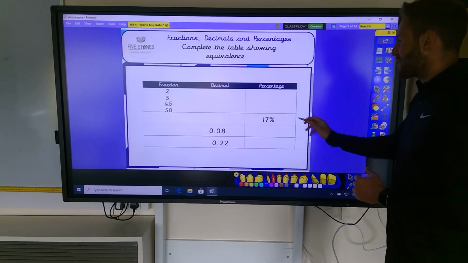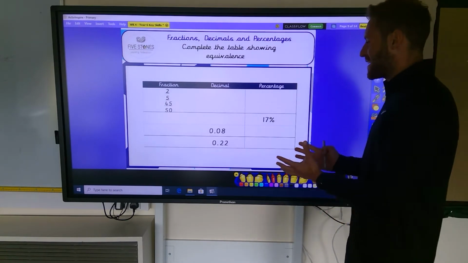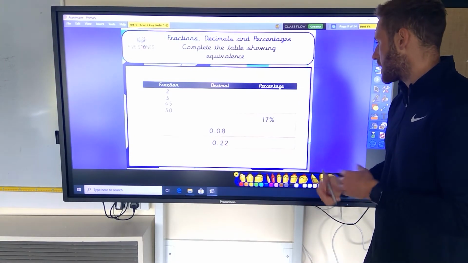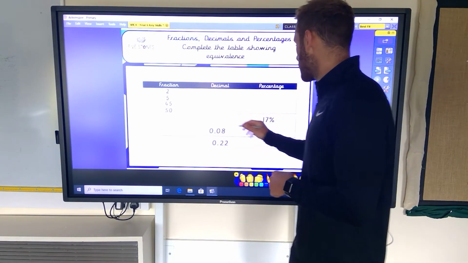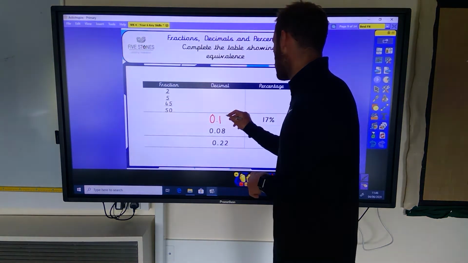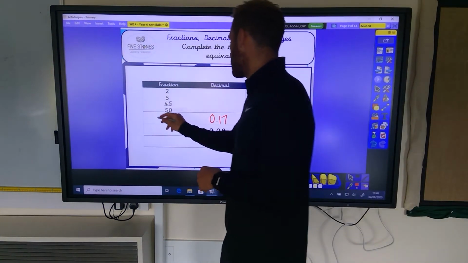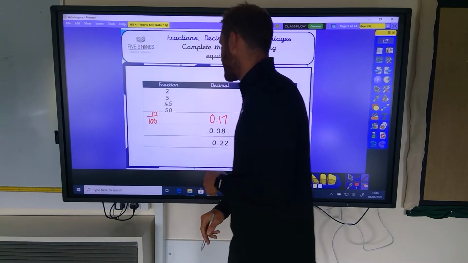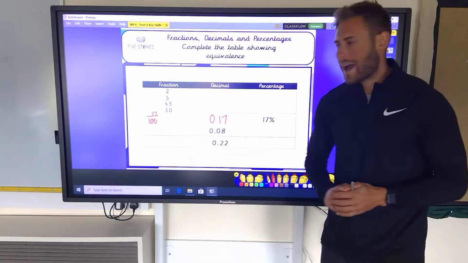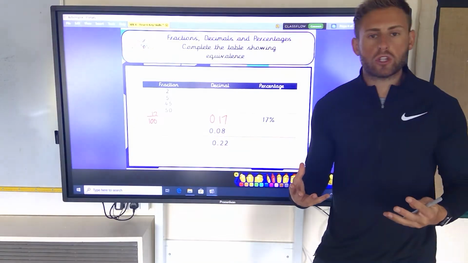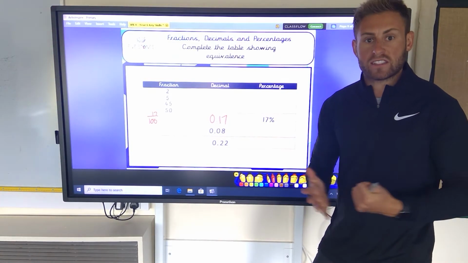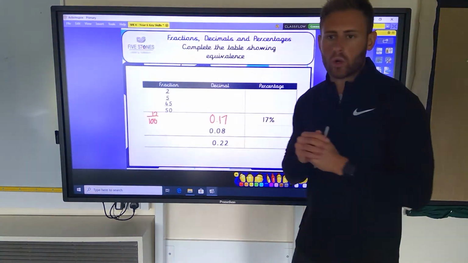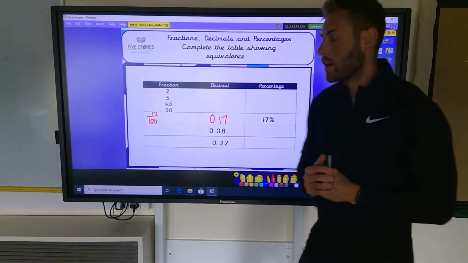Right, I'm going to jump straight to the percentage. I know 17% of it means 17% of 100, so 100%, right? So our decimal, we know that we've got 0.17. In our fraction, we've got 17 over 100 at least. But then we look at 17 and 100. Are there any common multiples in there? 17 is a prime number, and no, 17 doesn't divide into 100. So actually we've got our more simple fraction already there.